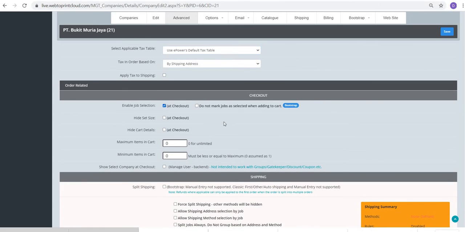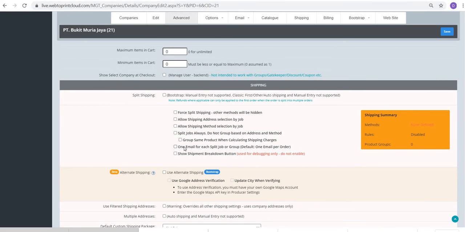Enable job selection is something I like to turn on. What that does is in cart, let's say I have 5 items in my cart and I look and I'm slightly over budget for this month, but I'm going to definitely come back next month and order that 5th item. What I can do is uncheck the 5th item, leave it in my cart, check out the other 4, and then next month when my budget renews, I can go in, select the 5th item, and then check it out without having to go back to the catalog and put in my new variables and all that other stuff.